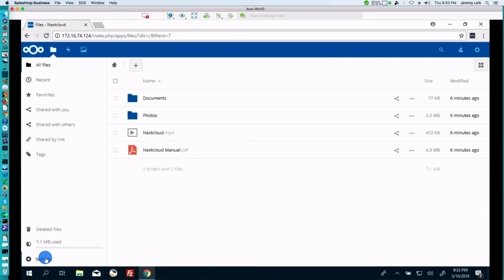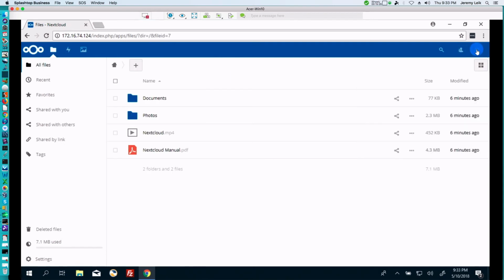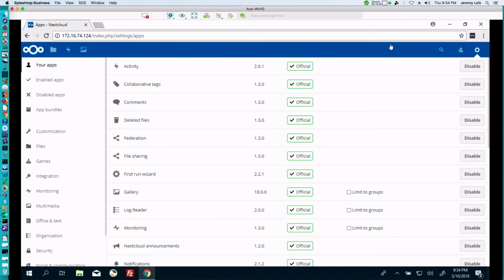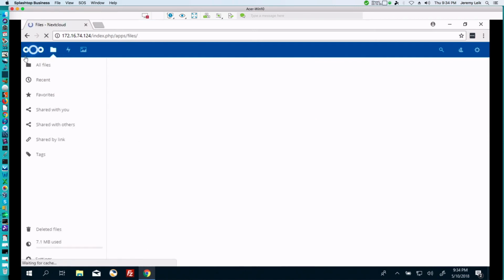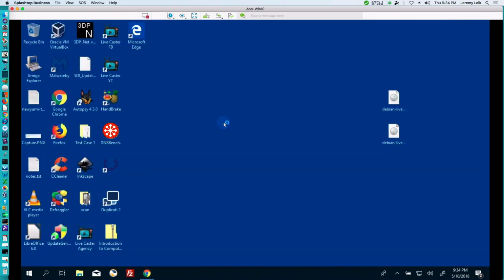Apps are actually apps you can install on NextCloud. We just want, actually there's an easier way to do this.